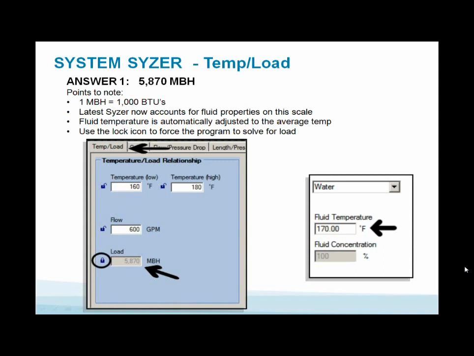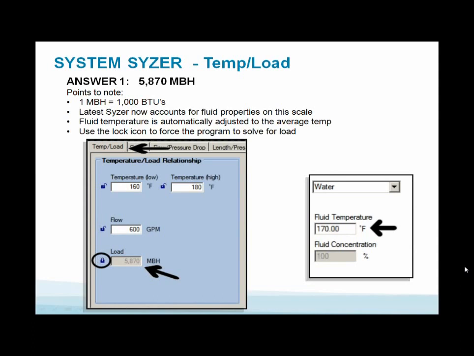So what you need to do is you go to your menu and you set it up for the water. Now you've got two choices. You can set it up for 60-degree water, which will give you the exact same calculation as before, 6,000 MBH, or we can correct it for the average water temperature that we're actually using. That's one nice thing about computers. We can calculate it as tight as you like to calculate.